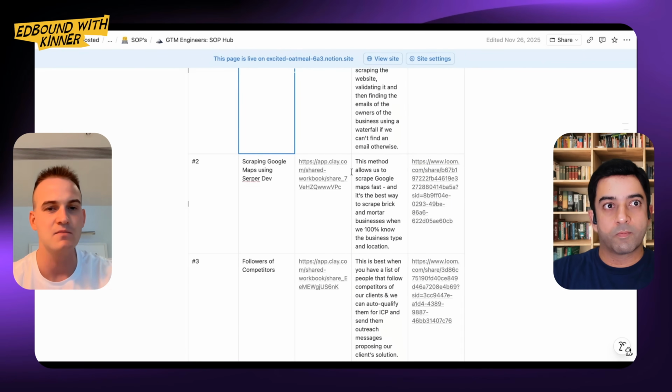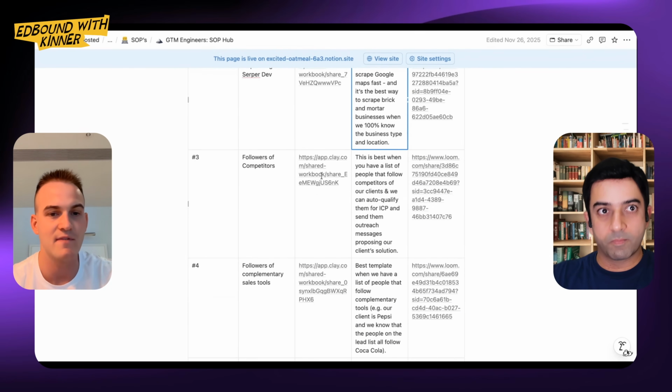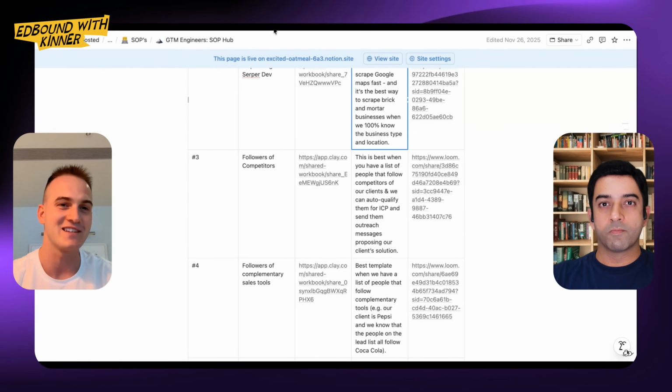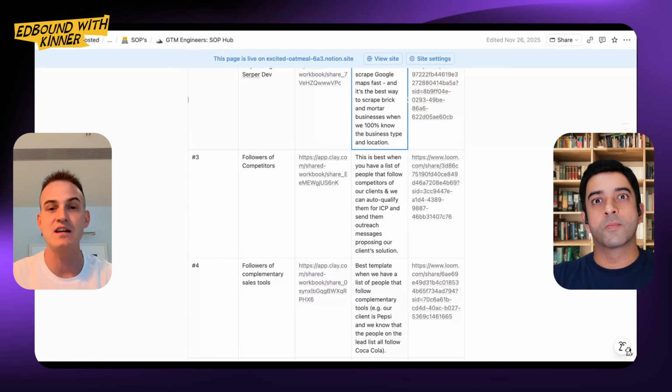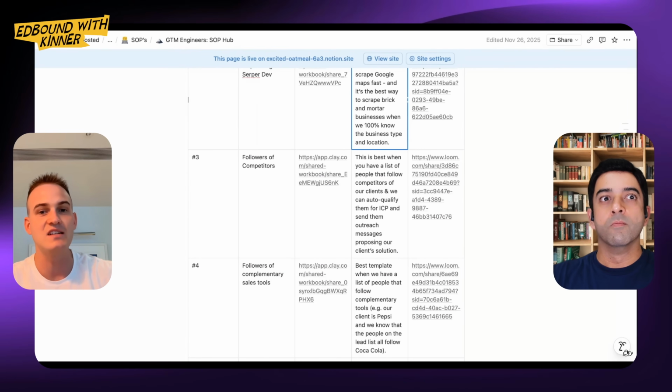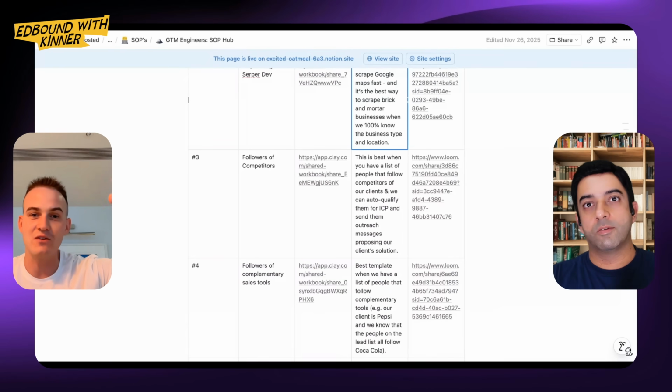We also have some other local business templates. The second one is very similar to that. We also have followers of competitors. I think we discussed this last time, but it's the idea of identifying some competitors on LinkedIn and then looking at who follows your competitors on LinkedIn. And on that basis, identifying anyone within the followers of your competitors that fits your ideal client profile. So again, that gives you a way to reach out to them.